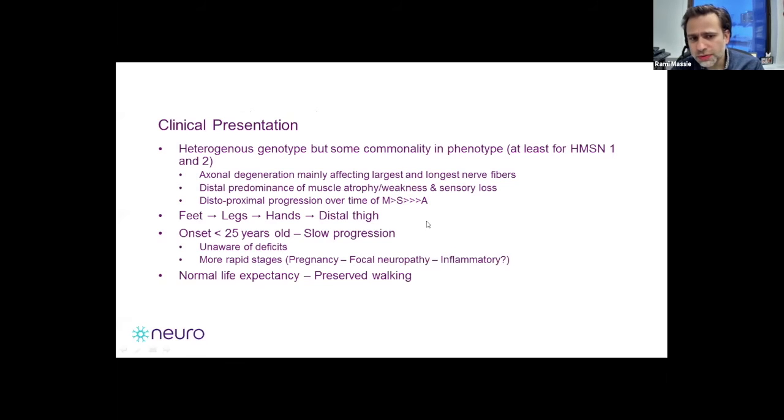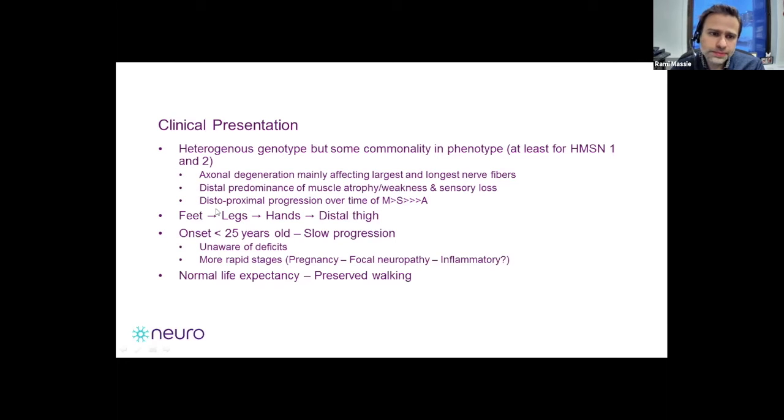So I think I went over the main genes that cause demyelinating neuropathies. Now I'll just summarize the typical clinical presentation of inherited demyelinating neuropathies. Like I said, it's the same presentation as axonal neuropathies most of the time. And obviously we can't generalize to all possible genes, but grosso modo, they will present in their teens, sometimes before that in childhood, but usually in their teens with progressive distal deficit.